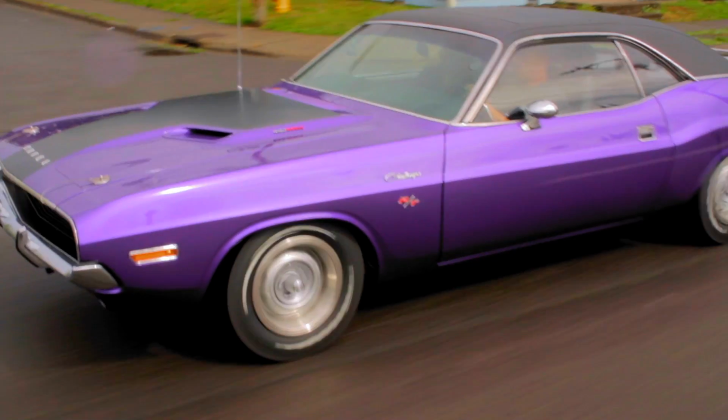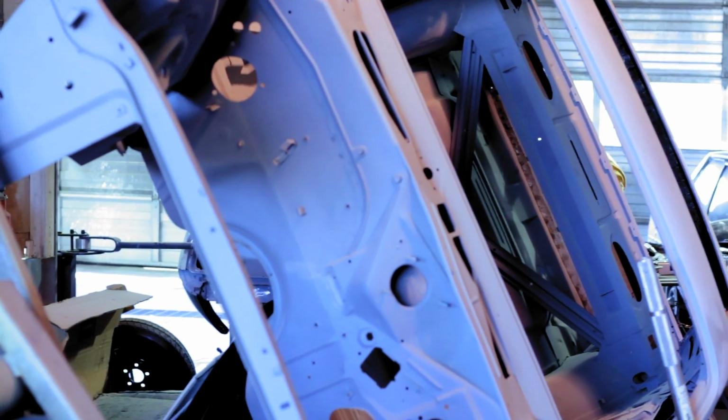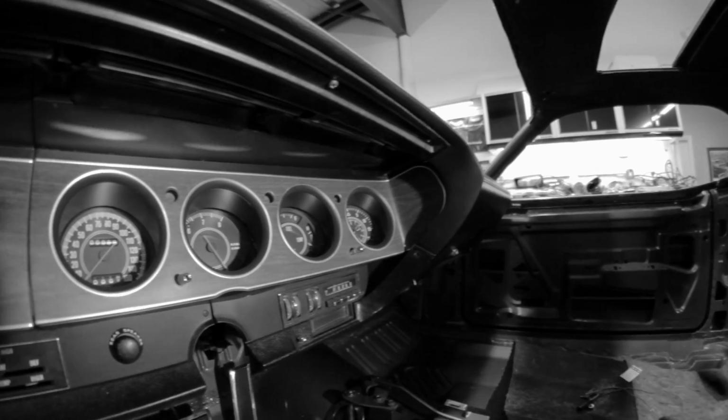Do you remember that sunroof car we did back in season 2, the purple one? Yep. That thing was a stripper. There was nothing but a fender tag and a shell there. I mean, in the dash bin, that was it. So we had to get hold of Tony back at Tony's Parts and say, I am desperate for a wiring harness. And it is amazing how much wiring harness works those power windows and how it intersects with a lot of stuff up underneath the dash. It's not just a hot wire going to those things, it's a lot of stuff, but having a good parts vendor helps. Yeah, I remember that episode when you worked on the 70 Challenger sunroof car.